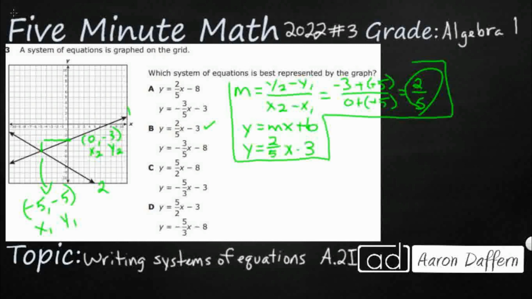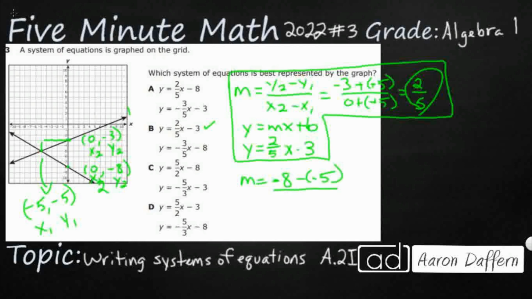Let's see what happens when I do line 2. So I'm going to use the -5, -5. No need to change that. I'm looking for another point, and if I could find an intercept, yep, right there, let's go. I see another intercept, x of 0, y this time of -8. So that's going to be my x2 and my y2. So I'm going to go back into my slope form right here. So my y2 is -8. My y1 is still going to be that original intersection right there, right? -5.